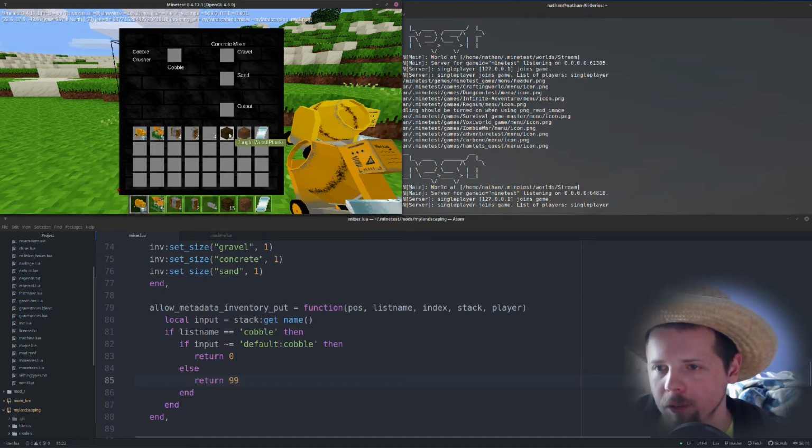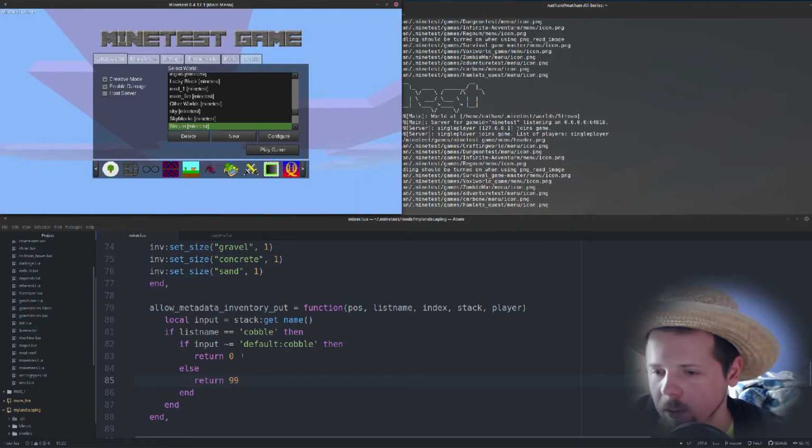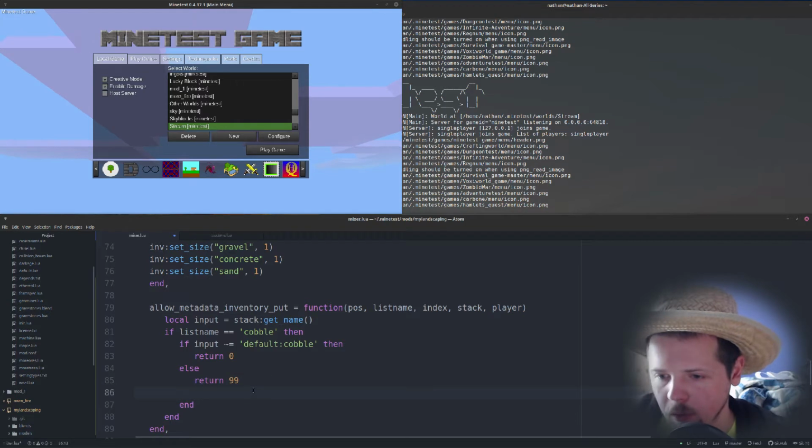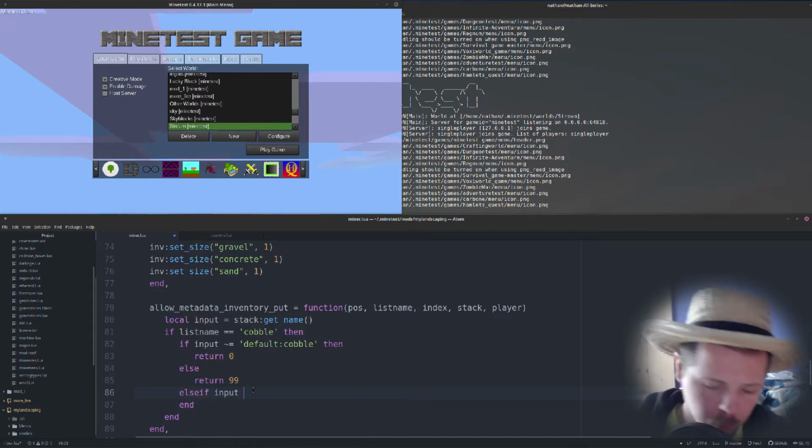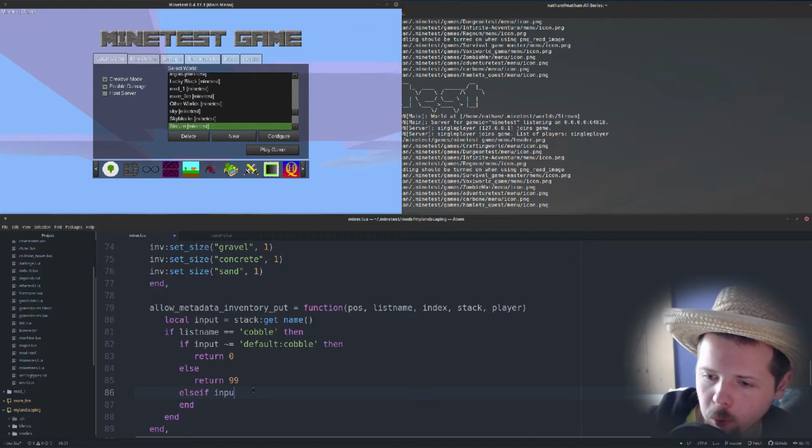Ooh, that was interesting. The cobble turned to gravel, but couldn't place the gravel because there was junglewood planks sitting in that stack. That's a serious problem. Okay, so we will do this. Else if input. No, whoa. That is incorrect.